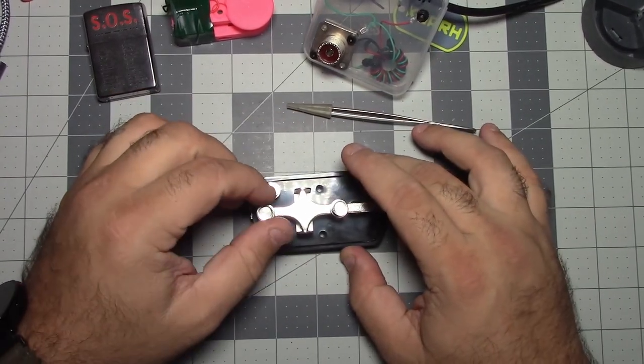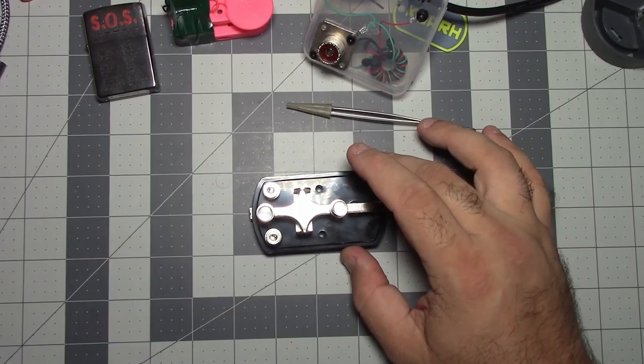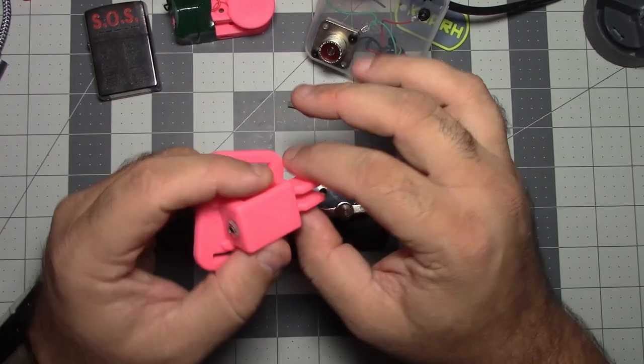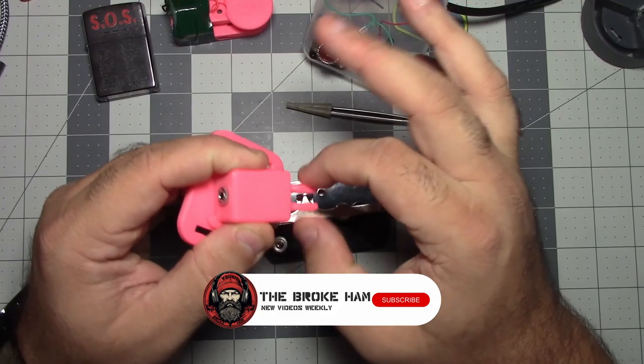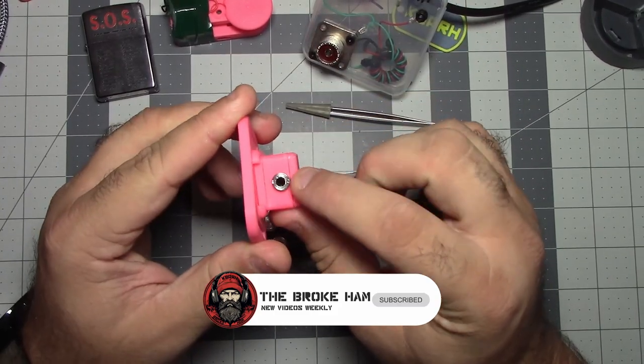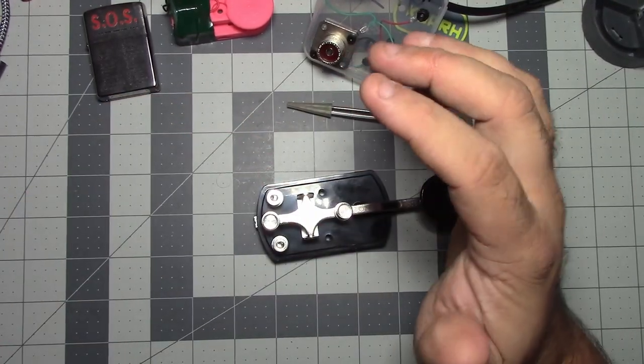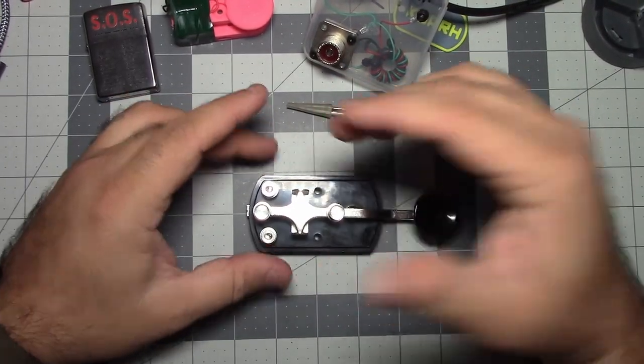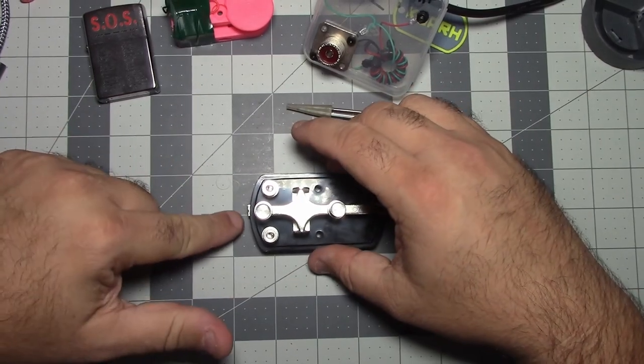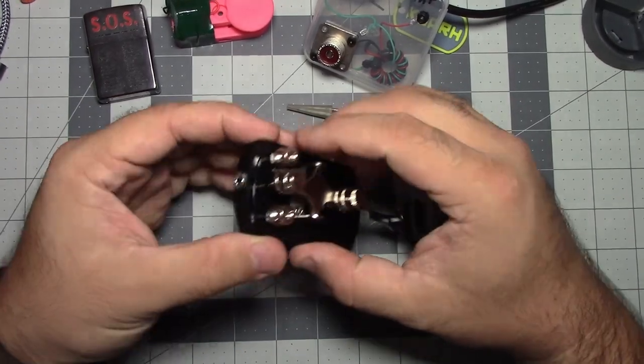I have a bunch of like iambics that I've 3D printed and they've all got these TRS plugs on them. I've got probably you know six or seven more of those TRS plugs, so I was like I'm gonna try and fit that in here. You can probably see it right here.